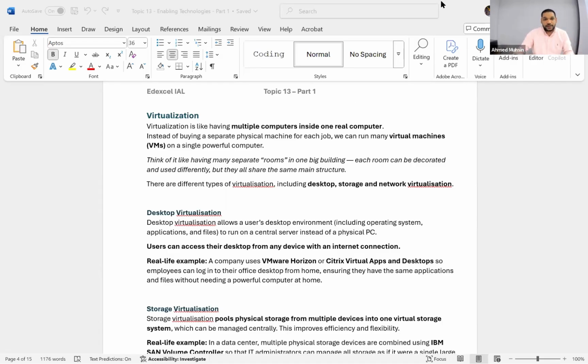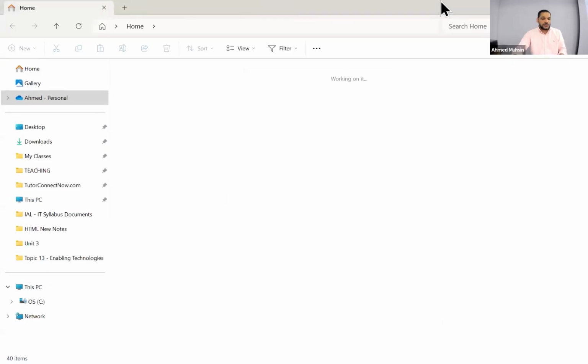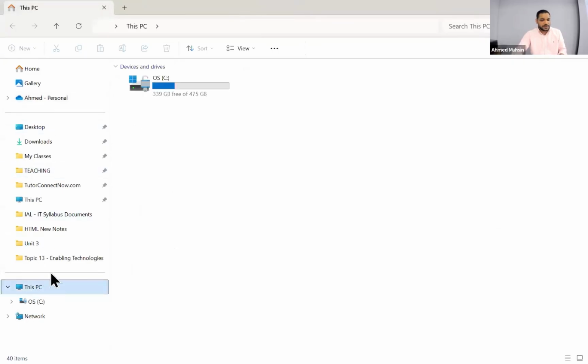Now guys, look over here. I have a motherboard, but that motherboard is running only one operating system in this laptop. I have a processor in this laptop. That processor is running only one operating system. I have a hard disk in this laptop. Everybody look here. If I press Windows E, if I come to This PC, I have installed a 500 GB SSD on this laptop.